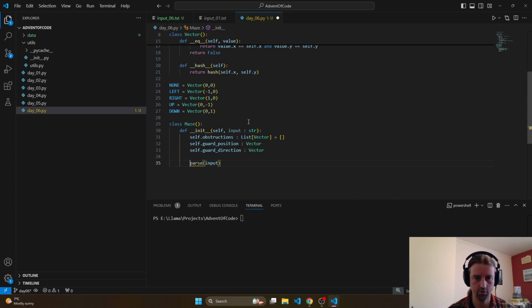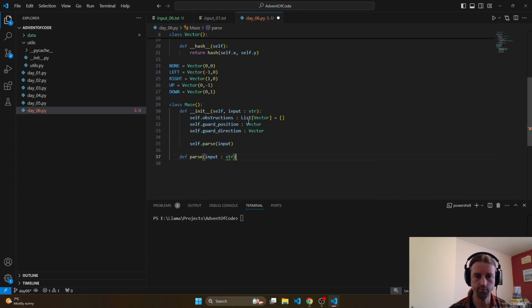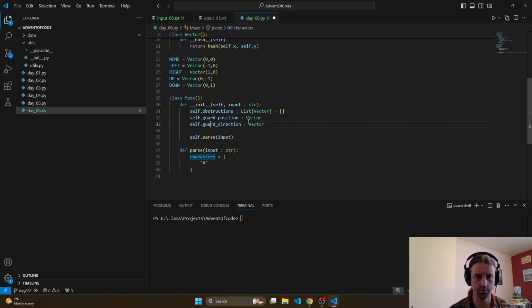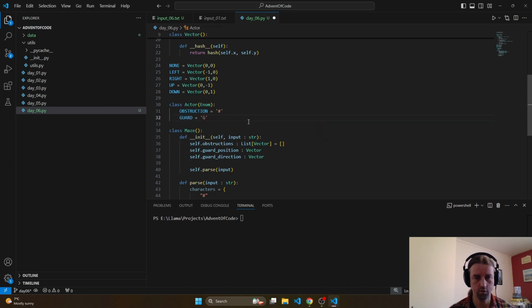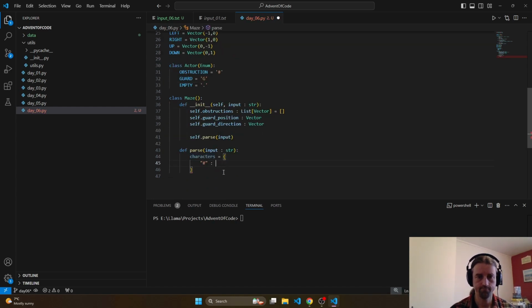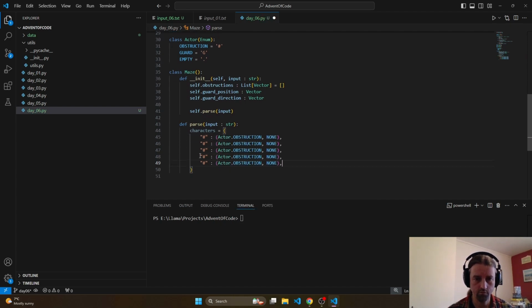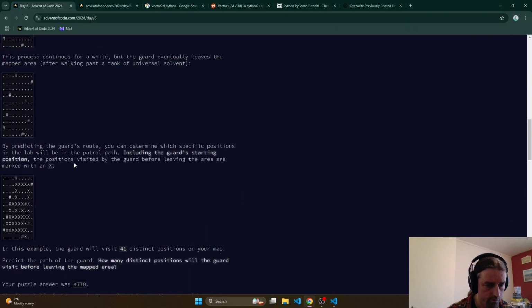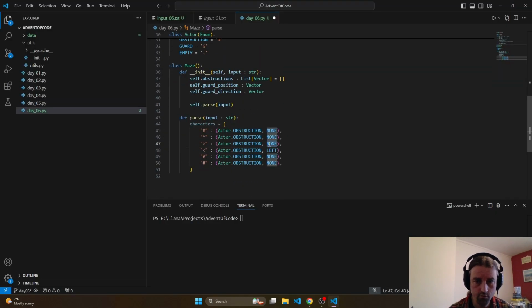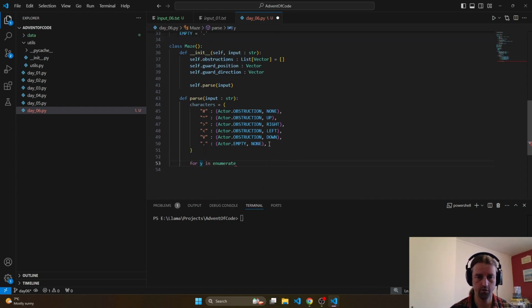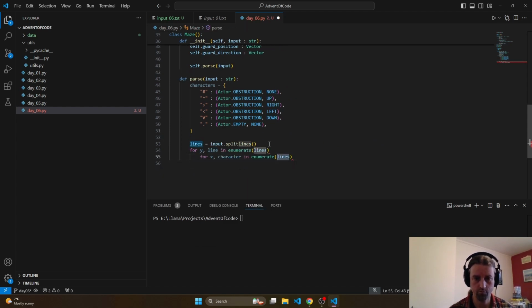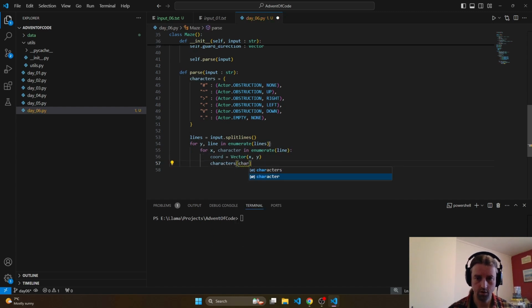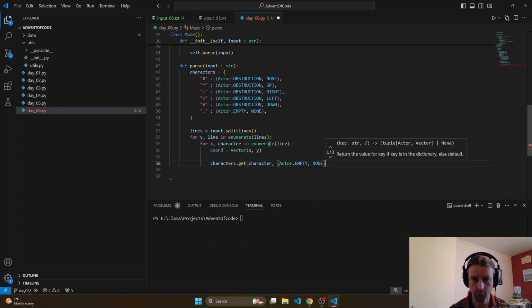And then we also want a parse function, which is going to take that string input and convert it into our data. And for that, we need an enum. So we're going to use this class enum structure so that we can create a map, a dictionary that will map the character incoming in the input to the enumerated type of what's at that point, of which we're going to have either the guard, the obstruction, or just an empty cell. Maybe if you're eagle-eyed, you'll notice I've made an error in that map and I've used obstruction where I meant to use guard, but I'm going to end up having to debug that in a minute.